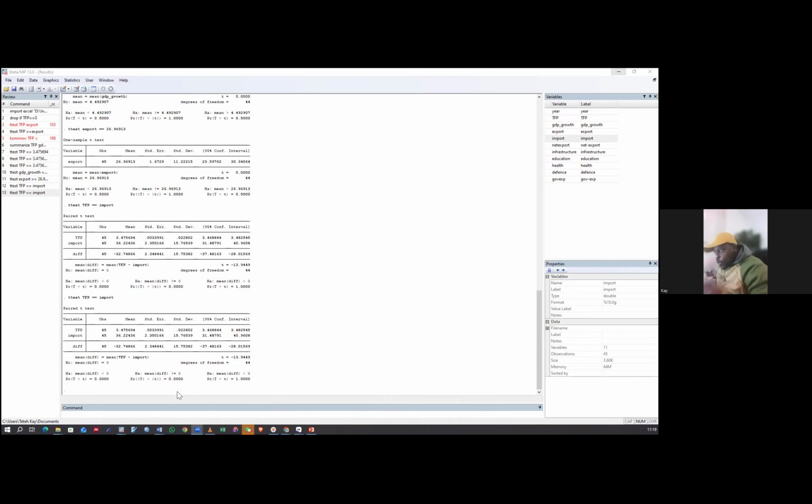It's obvious that this is higher than this. Or am I wrong? 0 is higher than negative 13.9449. You're right, sir. But our threshold point is 0.05.